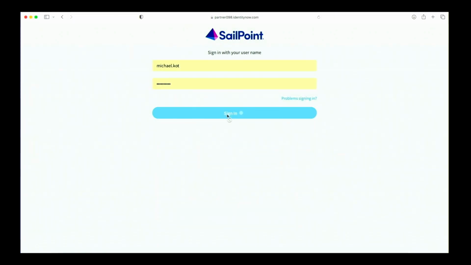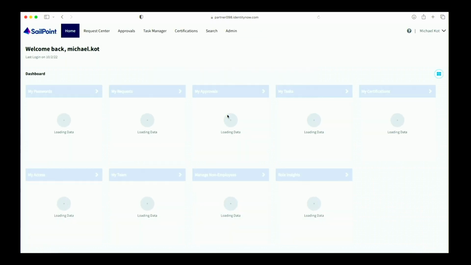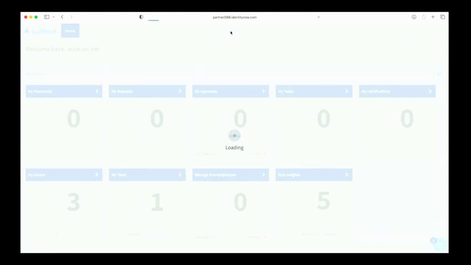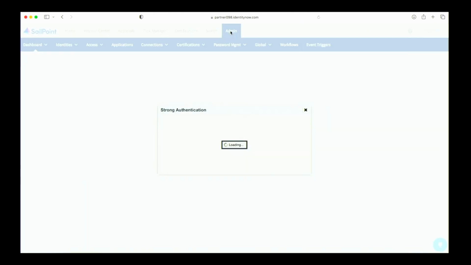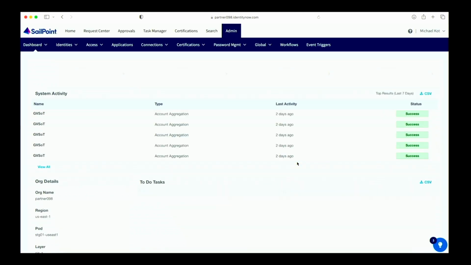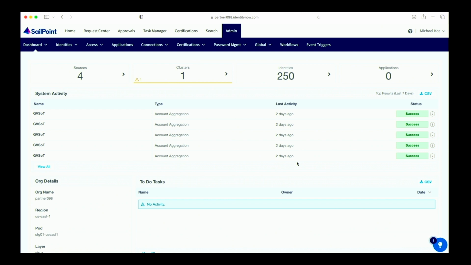Getting logged into our lab tenant of Identity Now. What we did is set this up to simulate how we implemented this at the client. So get logged in to Identity Now, and now you can see the main homepage. We'll go to the admin section because that's where you're going to find workflows. I would highly recommend that all of you use multi-factor authentication, but since this is a lab environment, don't hold it against me. So now we're in, and you can see up top the workflows link.